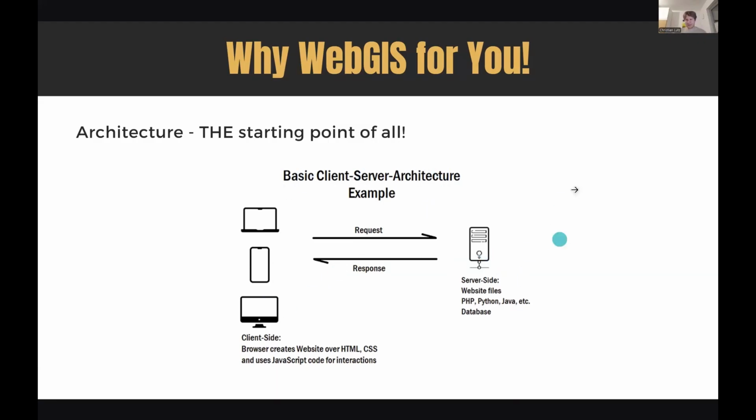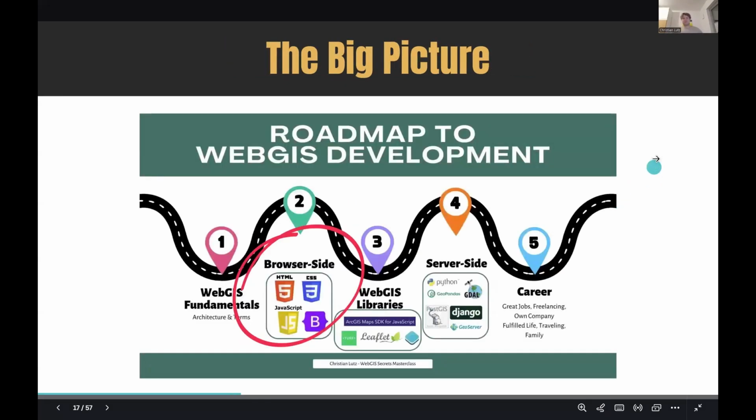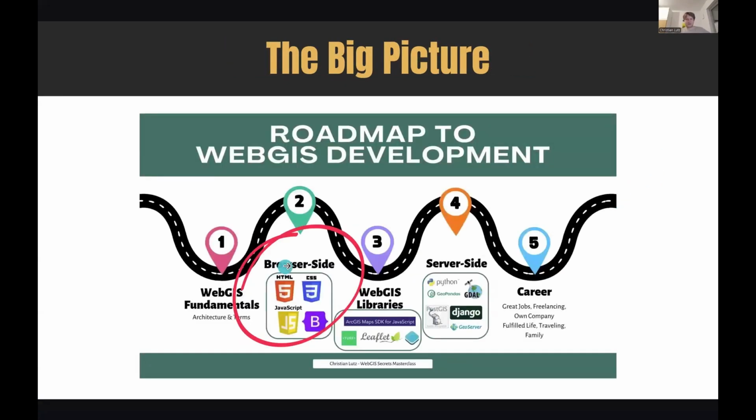Of course, you can have several servers, one server with a database, but usually your Python script, for example, knows the URL to your database and will be able to request the data from it. That's it. So all of the time there will be requests and responses, clients and servers. Okay, so let's go into the browser side.